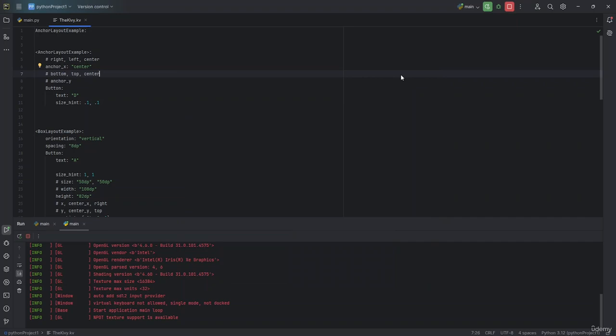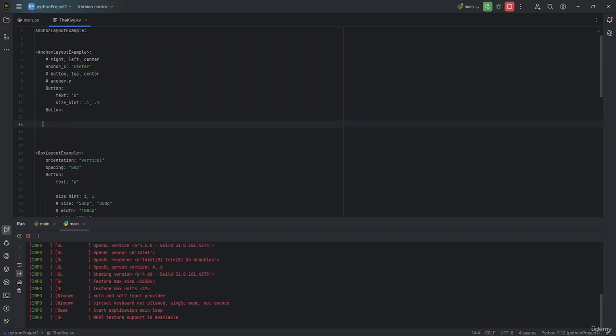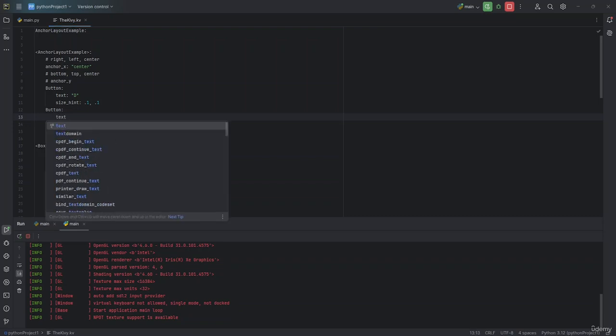Okay, we will be able to customize it and keep it on the left or the right at the same time. If we want to work with the button and we want to customize our secondary button, we also have to put it inside of the loop. So right after size hints, let's say I'm going to create another one. Let's just cut this off. Button. Over here, put in this size. And here, I'm going to put in, let's say, text. Okay. So here, instead of putting in D, we're going to put in, let's say, F. Okay. Or maybe an E.